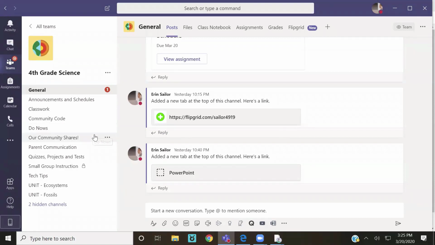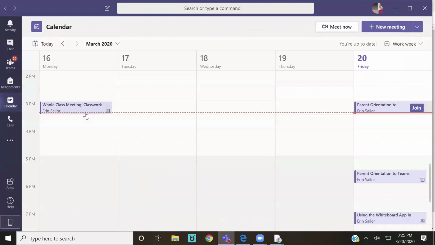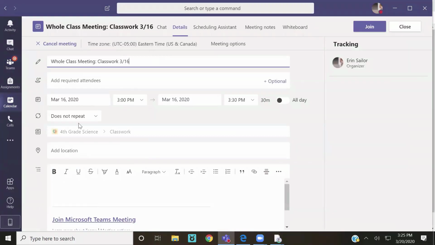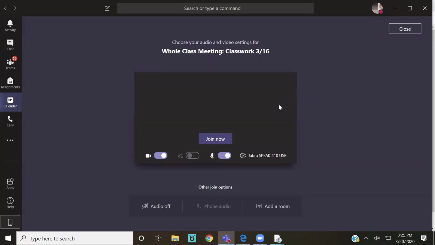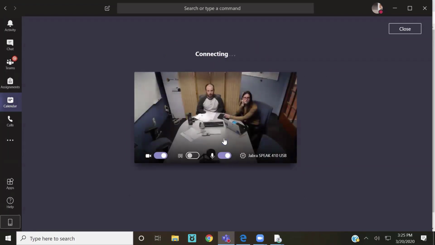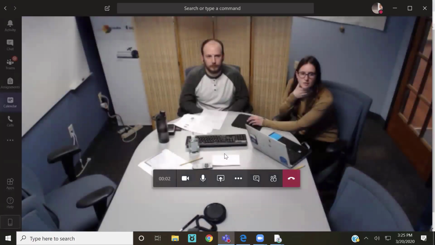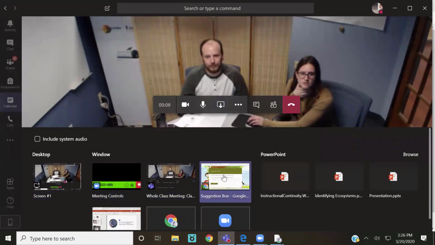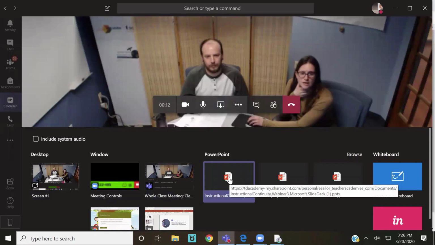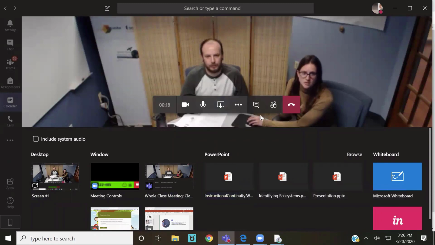There was also a request to show how to present a PowerPoint slide presentation while sharing or in a meeting. So if you are in a video conference and you join the meeting, you would have the ability, this might have double cameras, but you would have the ability to share your screen. You would select the screen. If the slide deck was either in Teams or in PowerPoint itself, you could select which one, and it would start presenting your screen just like we did as we were presenting our PowerPoint presentation.